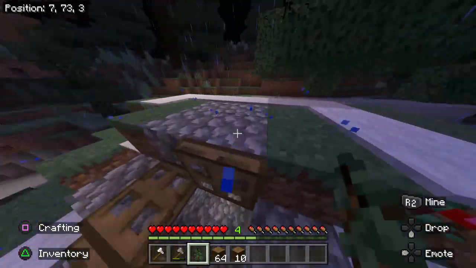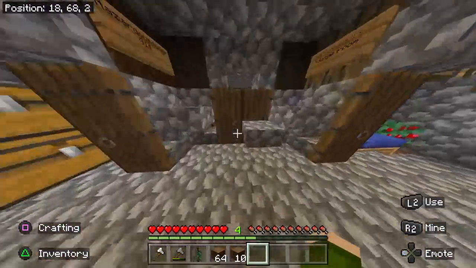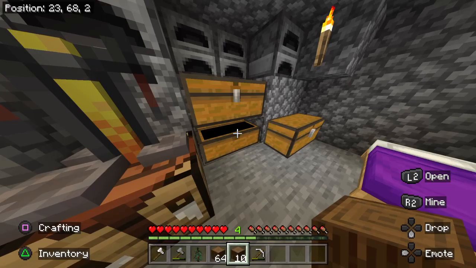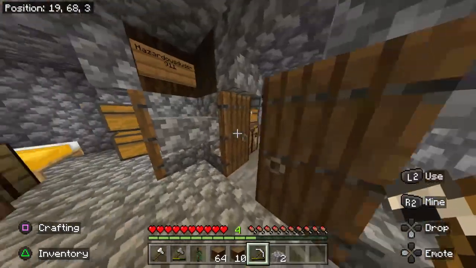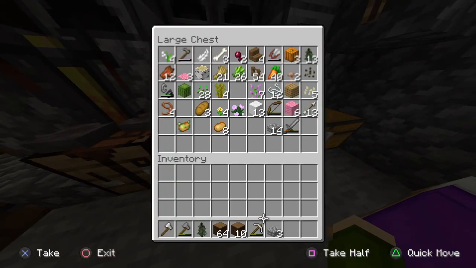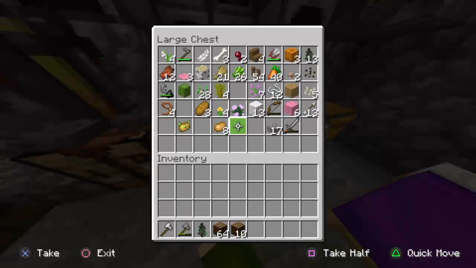Hazard, it's nighttime. I'm sleeping. I've got to kill the... No, I'm just killing the skeleton. Yeah, skeleton boy. This is so easy. Because I need to get bones to tame this wolf. I already have a couple of bones. Oh, I got bones. Let's go.